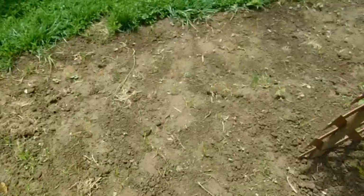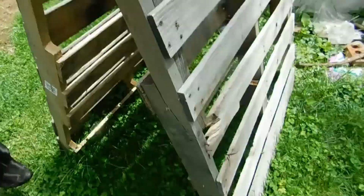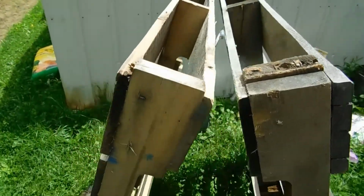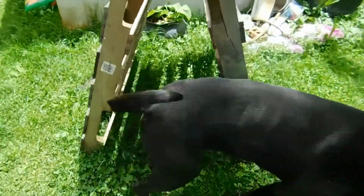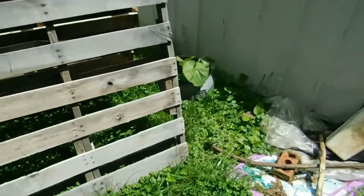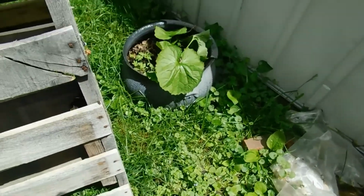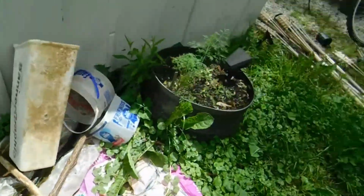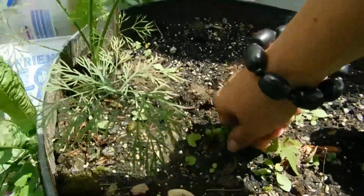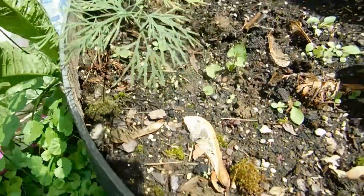And we have one last thing. We have our pallets that we simply did 2 hinges to, and we're going to be able to grow on it, and then underneath it put more shaded plants. Our volunteer cucumber that's doing great, all tomatoes in the compost doing great, and our volunteer dill also. These are baby trees that we don't want growing because they'll suck the nutrients out of the soil.